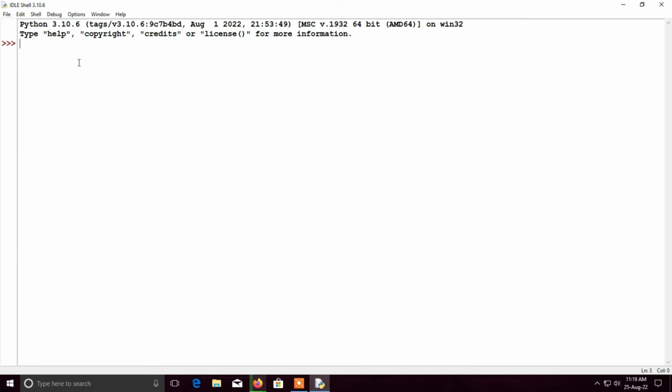Here you can write some simple command, for example print, bracket start, and here we will write some testing, and you can press enter. Now you can see it's working correctly.